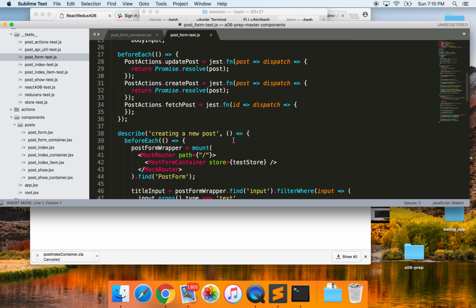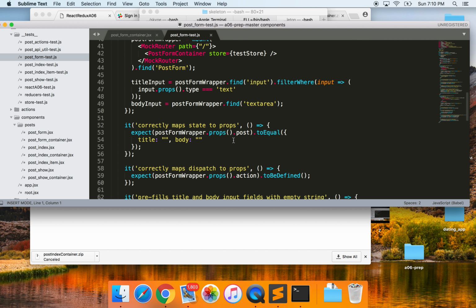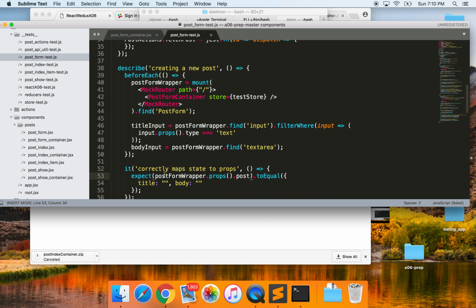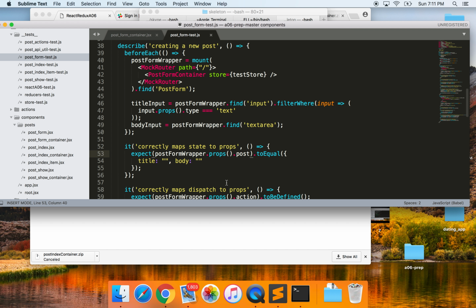So where is my first test? Correctly maps state to props. So our post form wrapper, which is whatever this thing did, its props.post should equal an object with a key title, key body, which are empty strings.